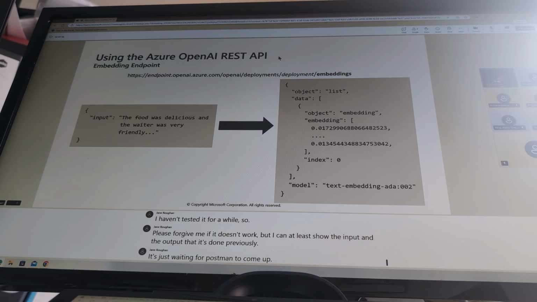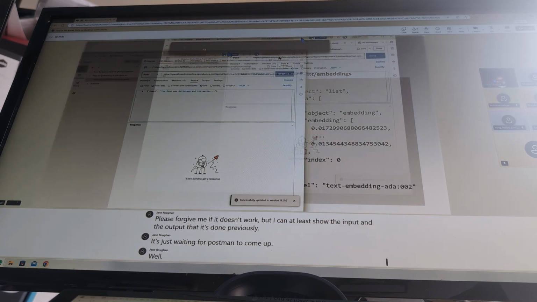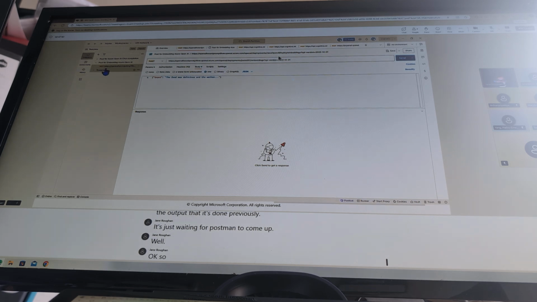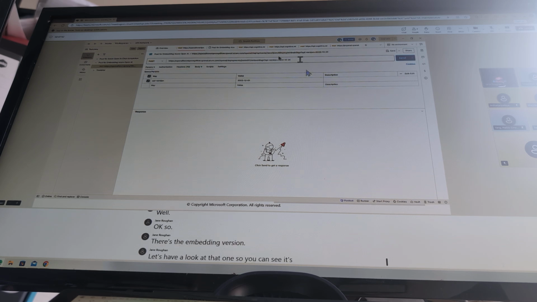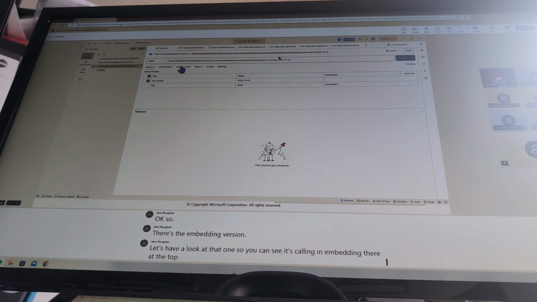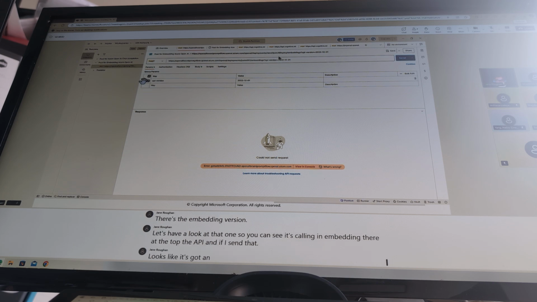Okay, so there's the embedding version. Let's have a look at that one. You can see it's calling embedding there at the top, the API. If I send that, it looks like it's got an error there, but you can get an idea of what you need to be able to send.